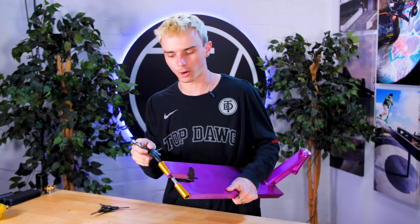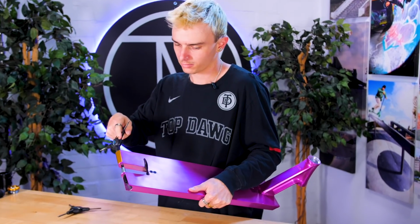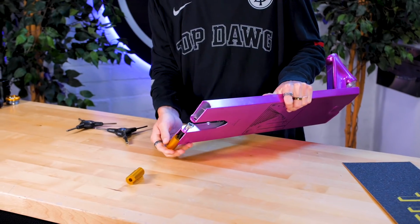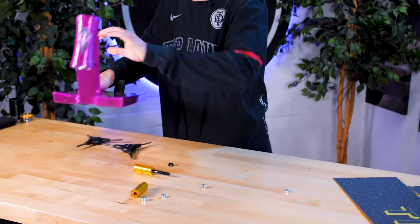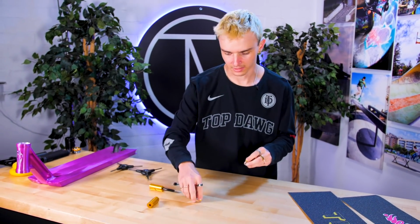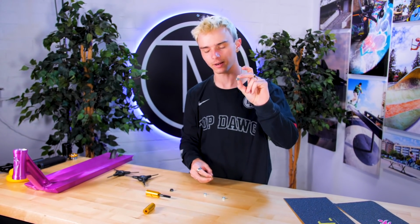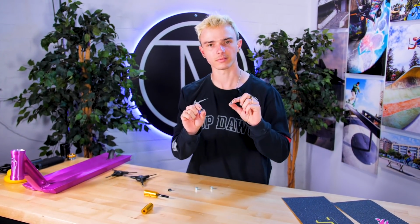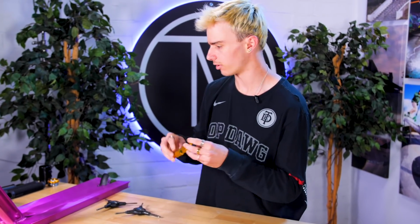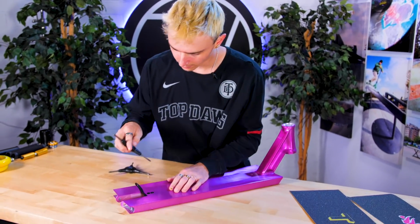This deck does have the part of the dropout that holds the nut, so I can luckily just loosen this guy. 1 bolt, look at this. Just comes on out. You only need 1 tool. Easy peasy. So I'm gonna take all the spacers out. And of course, with all the North decks nowadays, you do get 2 different sets of spacers. You have the spacers to run 24mm wide wheels, which are these big guys right here. And you also have a set of smaller ones, and that's to ride 30 wide wheels. Cool, got this guy all put back together just so I don't lose anything. Now, should be good to take the brake off.